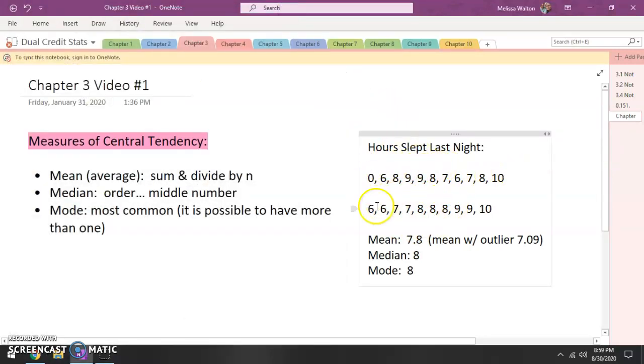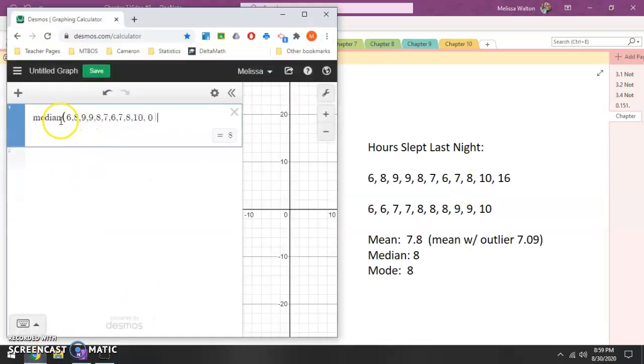So let's talk about what outliers do. Our middle value is still going to be pretty much where we wanted it to be, pretty much the exact same place. Even if it were a 7 and 8 in the middle, and if it were to go down just by a tiny bit, it didn't go down by as much as it did with the mean. Same thing in the other direction. Let's say that we had one kid that just went home from school and went to bed immediately and got 16 hours of sleep. Well, the exact same thing is going to happen except in the other direction. So instead of a 0, if we were to have a 16, wow, that brought that mean all the way up to 8.5 hours of sleep.